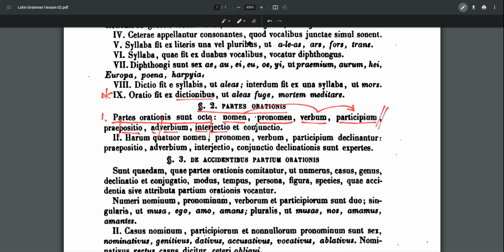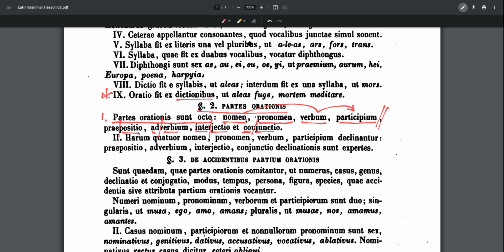And then lastly, we have conjunctio. Conjunctio, we have the preposition or the prefix con, which means with, and junctio means joined, joined with. A conjunction is a word that joins other words or parts of a sentence together.